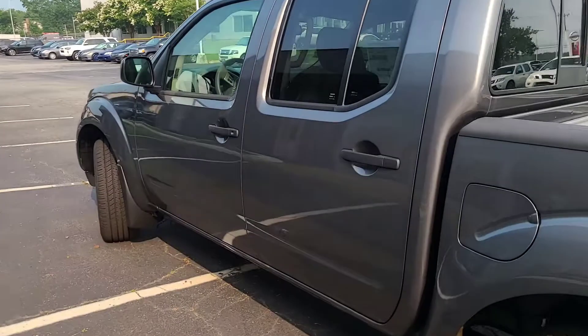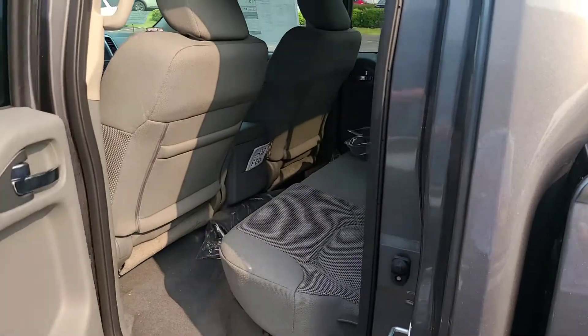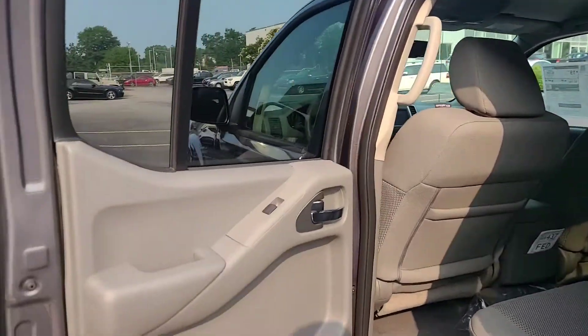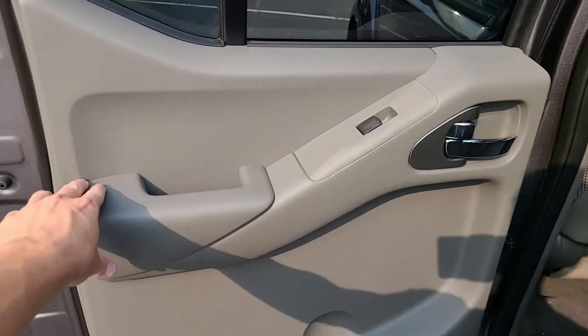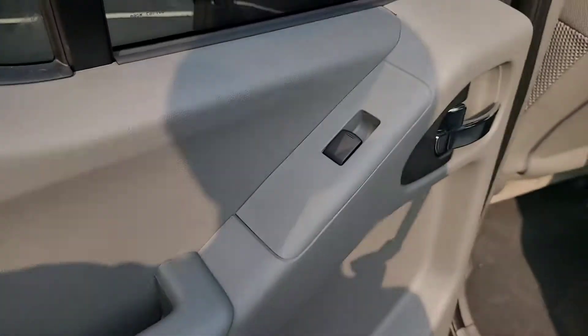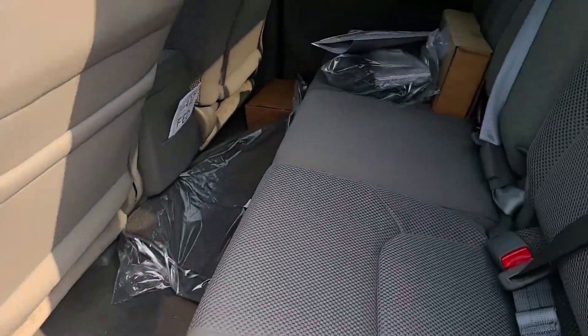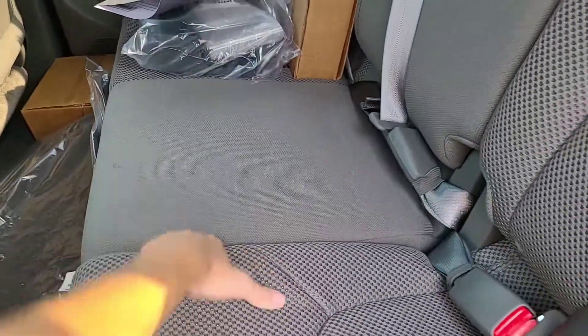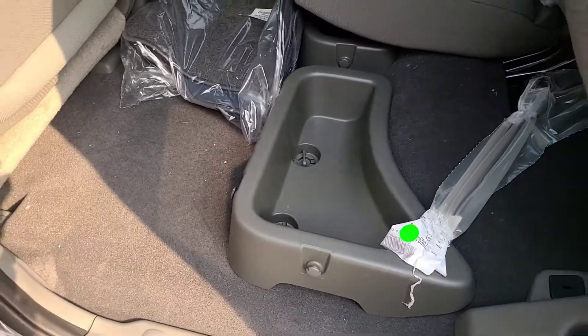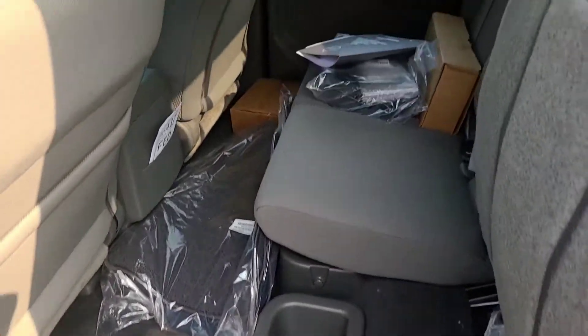Let's step inside the rear seats. Checking out our door opening, it's a pretty squared-off opening with vertical lines on each side. Looking at our door panel, it's pretty basic — we've got soft-touch rubbery plastic at the elbow, but the rest is pretty hard plastic all the way down with storage below and window controls. Looking at our rear seats, we've got cloth seats in this one — this is the SV, just above the base S model. We do have a small storage bin under the seat where you can throw some tools.